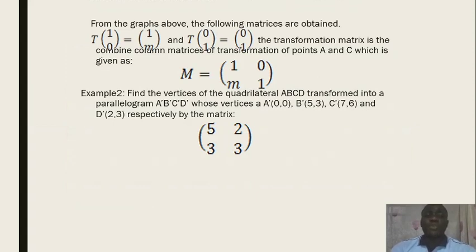So now, with this second graph, we can form our transformation matrix. We said 1, 0 for that of A increases a little away from the x-axis, which made the x coordinate factor to be m, which makes it 1, m. And the other one is 0, 1, and after the distortion, it still remains 0, 1. So the transformation matrix is 1, 0, and 1, m, and 0, 1.